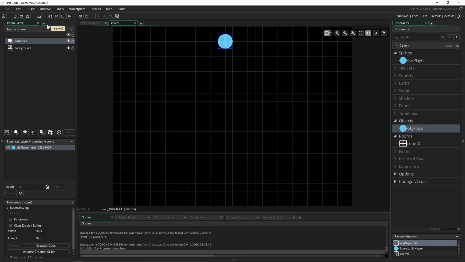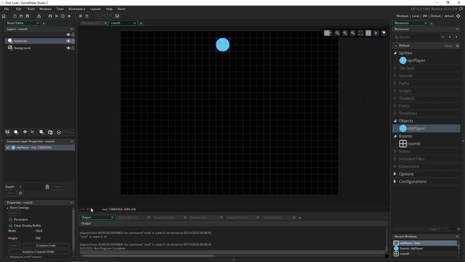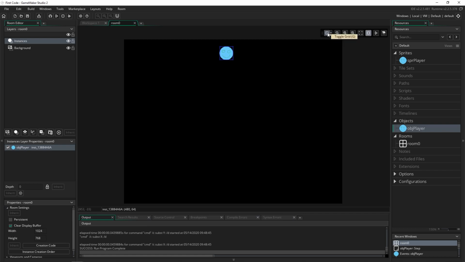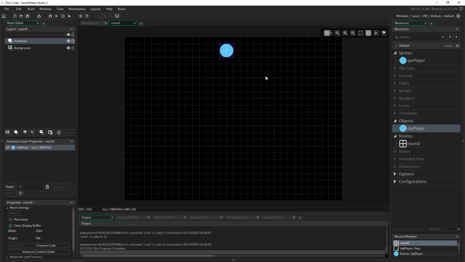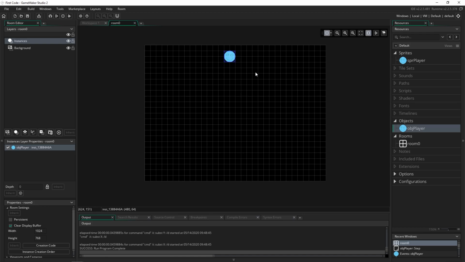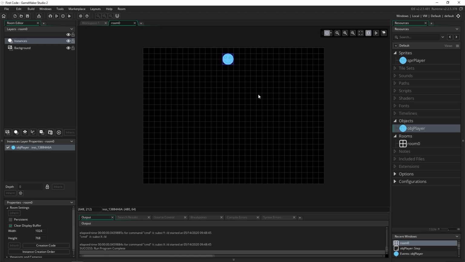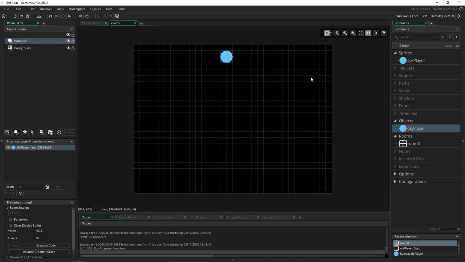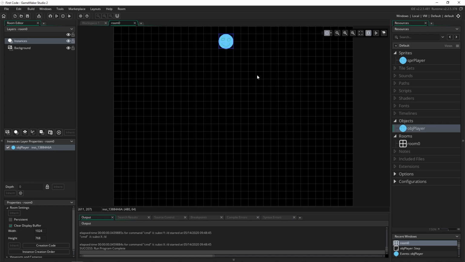So if we open up our room, we can actually see down here, these numbers are the X and Y on our grid. And you can actually see the grid here because we have toggle grid. If we take that off, it gets rid of that whole toggling system, but we'll keep it on because I think it makes sense to see it. Oh, and by the way, I'm zooming in and out by holding Control and using my mouse wheel to go in and out, just in case you ever need to do that. If you ever want to full screen, you can click this center fit button, which is also really, really helpful.